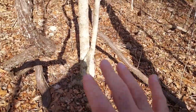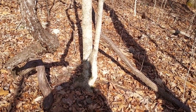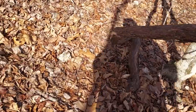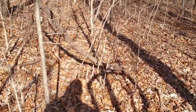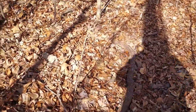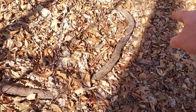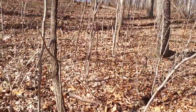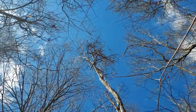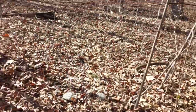I think this one right here would be a good poster child to come back in and see the update on this one. Here's another great old big one. A lot of potential right here. So we're going to turn a negative into a positive. So it's going to be rooted in the ground here, possibly somewhere in there, but most likely it's going to be right here. And I'm going to cut that off and it will free up all that nasty crap up there. Ugly, ugly wild cherry there.